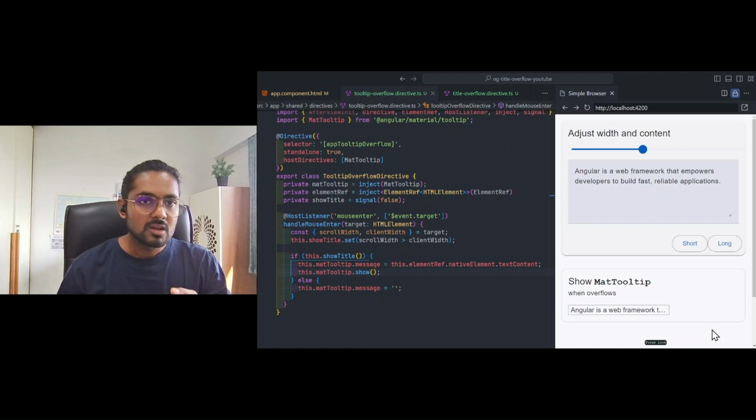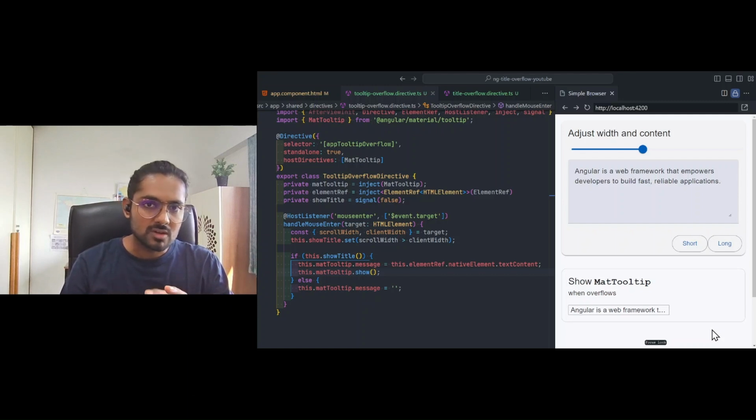This is happening because we are showing the tooltip manually, programmatically, using MatTooltip's API. From the second mouse enter and mouse leave events, the MatTooltip works as expected because now it is listening to its own events, right? To fix this, we can listen to the mouse leave event and identify if the user is leaving the container for the first time. We can have one more flag, for example, user left for the first time, and try to handle that edge case scenario. But that is not the right way to handle this issue.